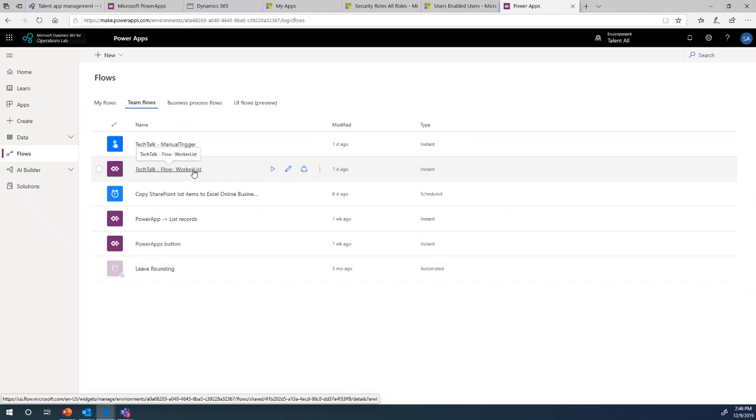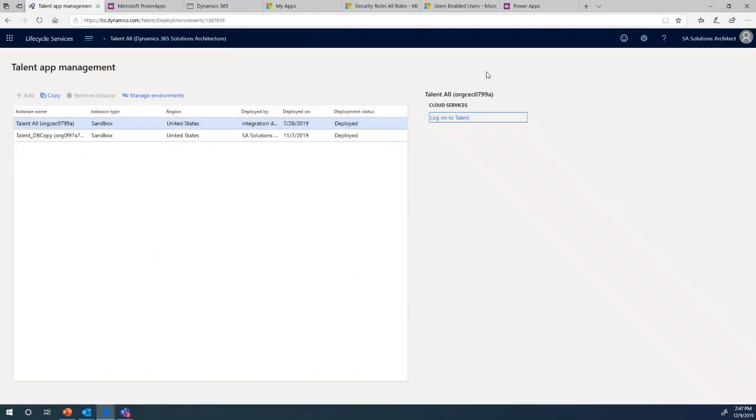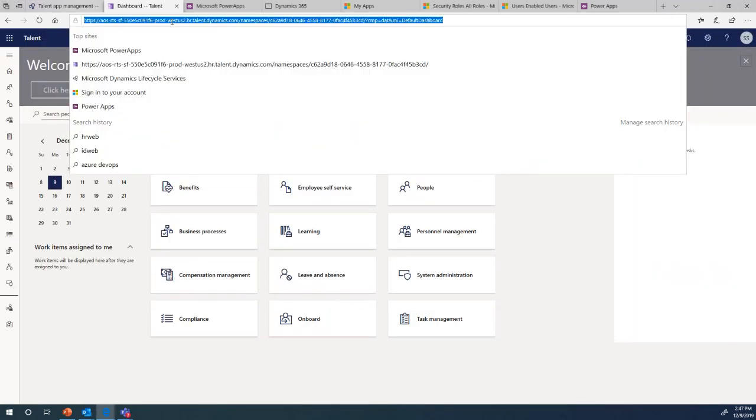So you can still execute a Power App. You can still call a flow from int demo, but it would not extract or display worker records to int demo, because int demo is assigned a role which does not have read authorization to worker records. Let's review that scenario a little bit here. I'm just going to log off and log back in with our user ID, but not the system administrator ID.